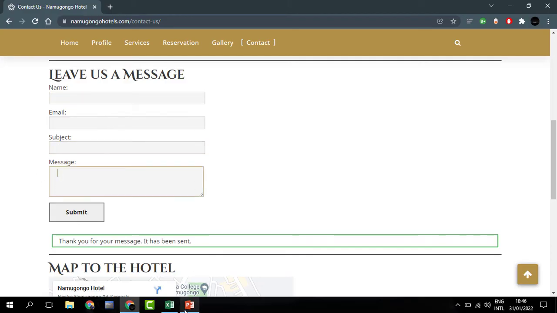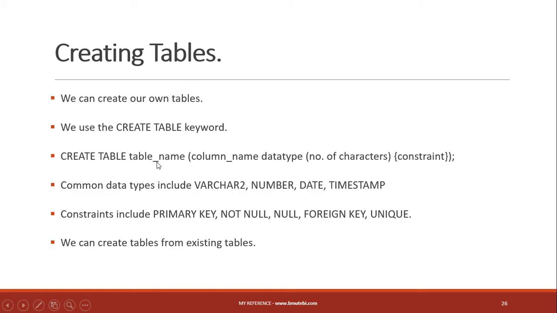Now, back to when you are creating tables, we can decide to put a constraint. Constraint means the business rules. For example, we have seen that form. It doesn't accept submission unless we have a name and an email. When they were creating that table for the hotel contact form, the column for name and the column for email had a constraint that doesn't allow any submission unless there is something filled. So that is what we call the constraint.